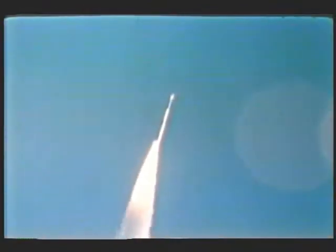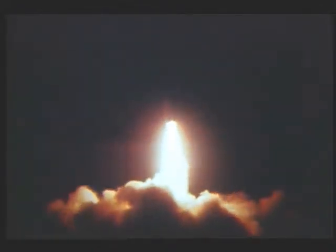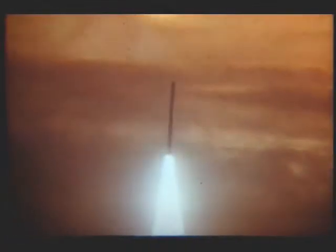Fifteen of the 16 recertified rockets are successful. Now we really had the kind of vehicle we had set out to develop — reliable, simple, and inexpensive. We could launch them quickly. It took about six weeks to process in the field, and we were launching up to 10 a year with no problem. We were doing the job we set out to do.